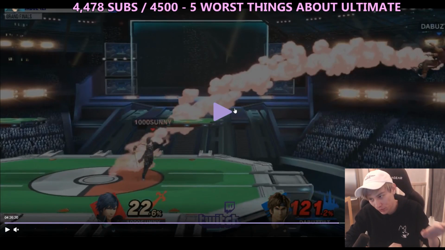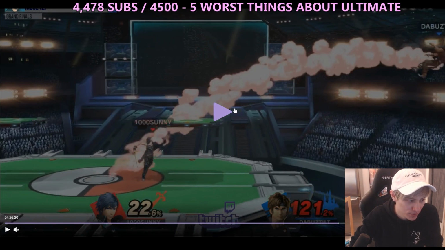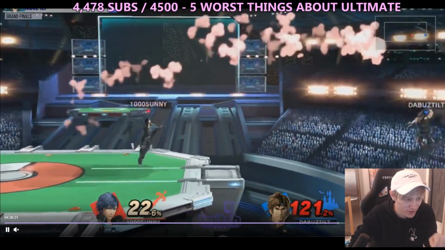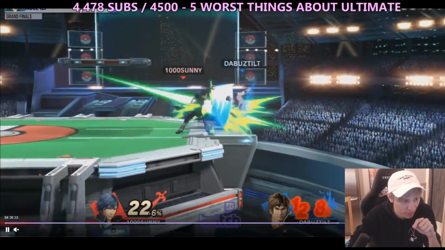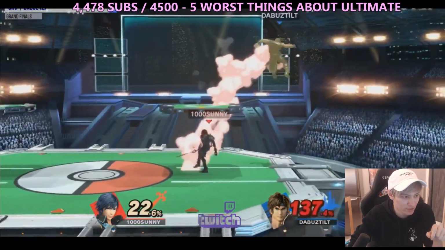So, for those who don't know, when you shield Holy Water, it will bounce up, and then it can hit both characters. You can also grab it after it bounces once. But it was pretty funny that the down throw went straight into it. He could have probably killed from it. Yeah, keeps looking for kill confirms.